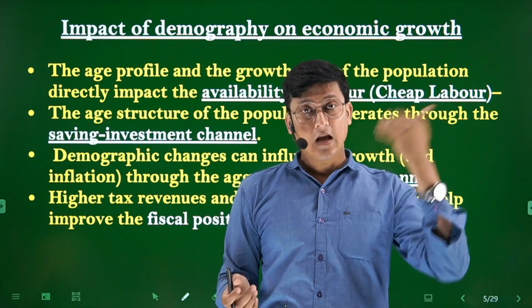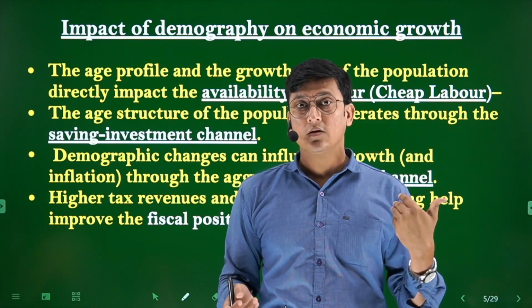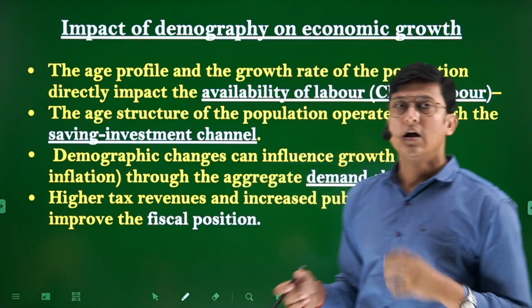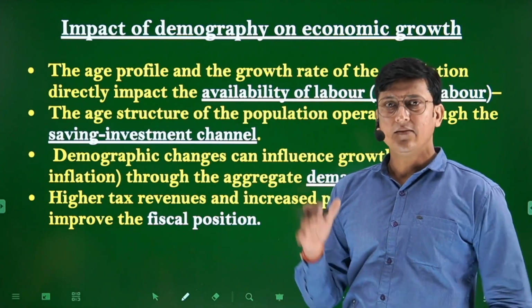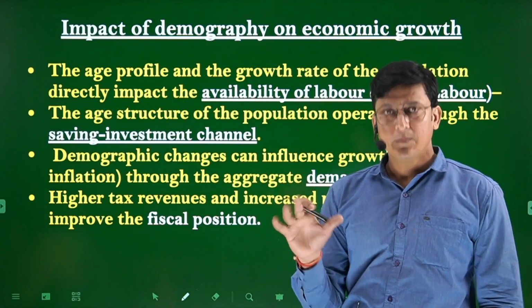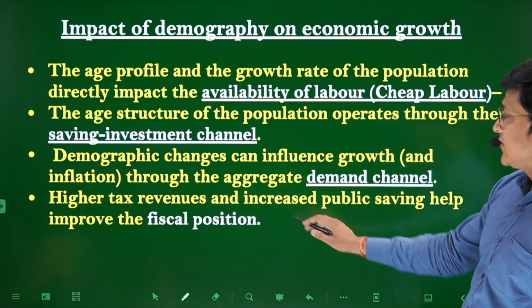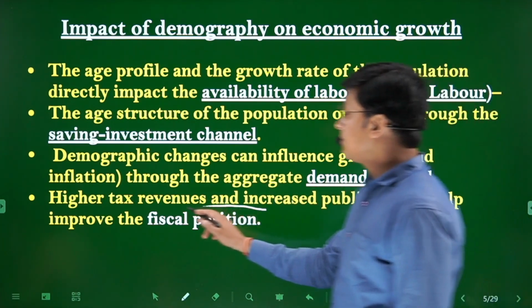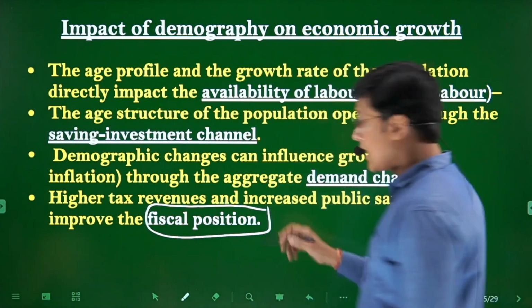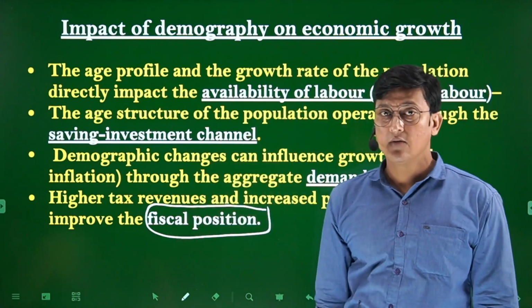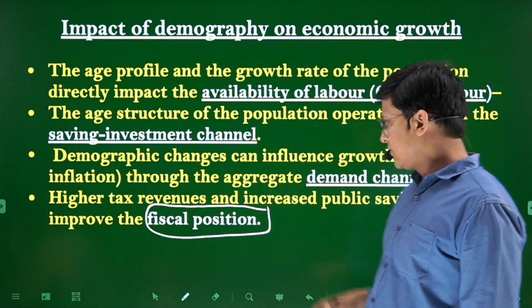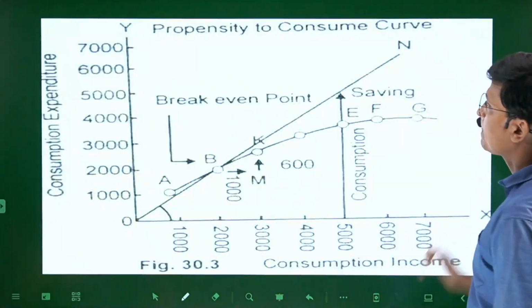So if the government has higher income as far as its fiscal policy is concerned, then it will have less fiscal deficit. They will have better resources for their fiscal management, right? So the higher tax revenues and increased public savings shall improve the fiscal position of the government. And this is another major concern about the Indian government, although we are not going to discuss fiscal policies in today's lecture, but we will discuss it in some other lecture.